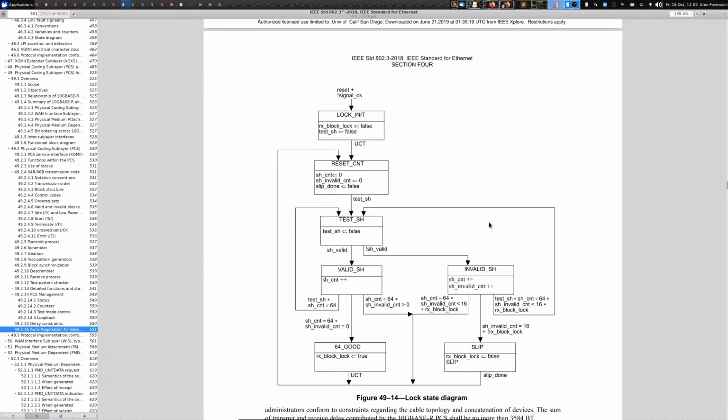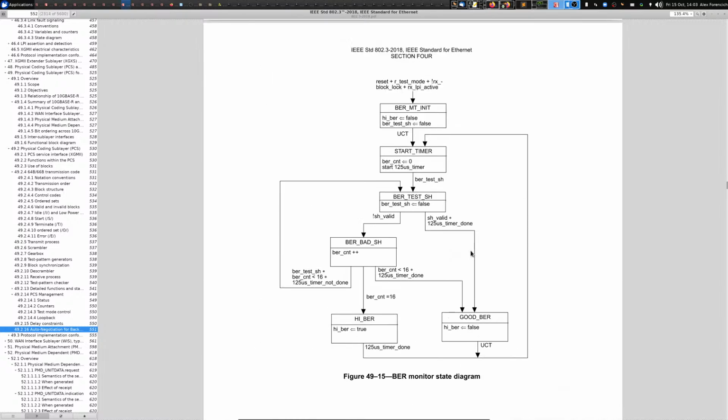All right, so this is already implemented, and we can certainly look at this to get an idea of what's going on, right? If we've been bit slipping for ages and ages and ages, then maybe we need to reset the transceiver. There's another algorithm as well that can potentially be useful. This one is kind of monitoring the BER level of the link by looking for bad sync headers. And if it sees enough bad sync headers in a certain amount of time, then it sets an indication saying that we're seeing a lot of bit errors on the link.